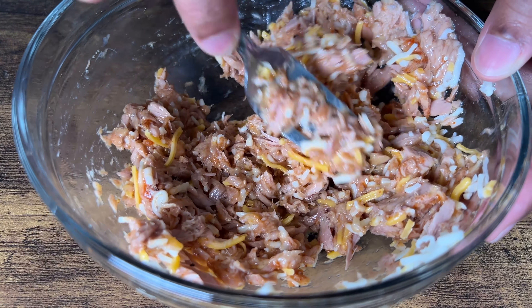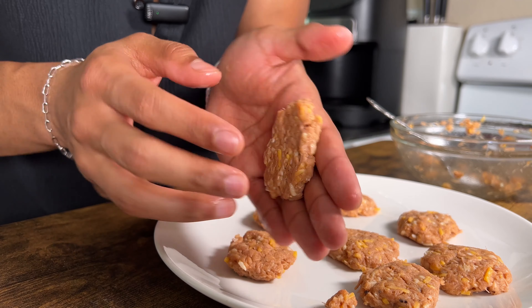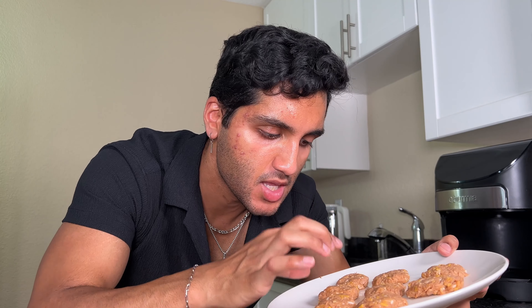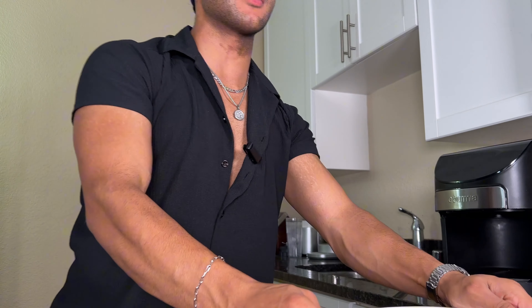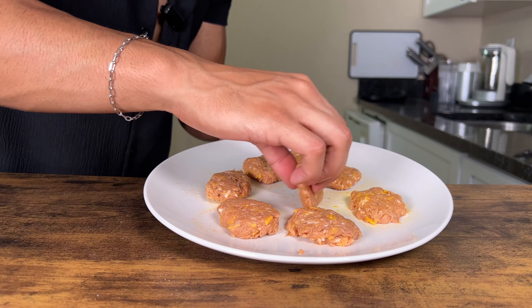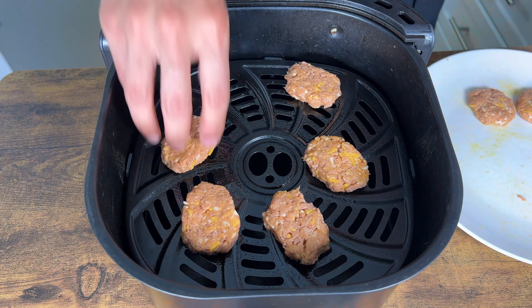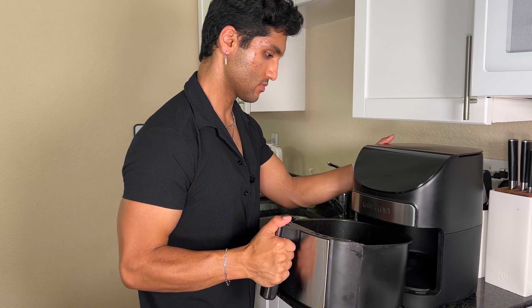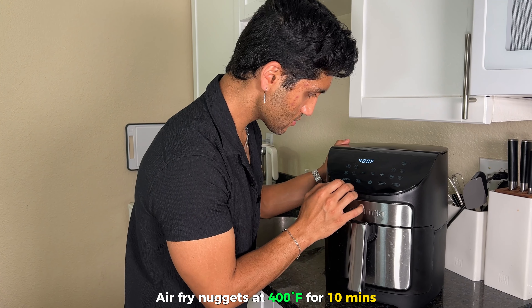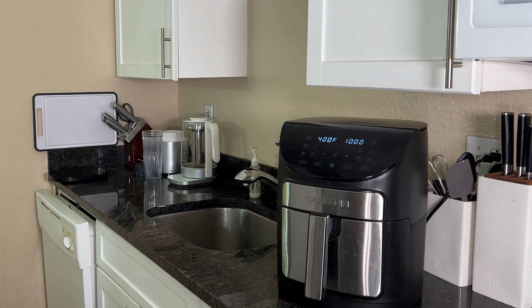I know right now it does not look appetizing, but just trust. Take a scoop, put it in your fingers, press, and that's literally it. I made eight chicken nuggets — these are big, about two inches each. Spray one side, give them all a flip. Add all your nuggets to your air fryer basket. Make sure you space them out — you don't want them touching each other, otherwise they'll steam and not get crispy. Pop this in your air fryer at 400 degrees Fahrenheit for 10 minutes. There is no need to flip halfway through. Just leave it and let it cook.